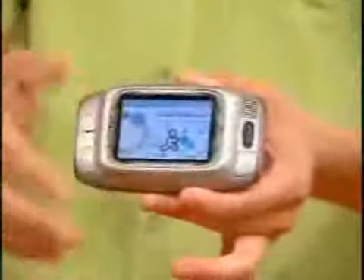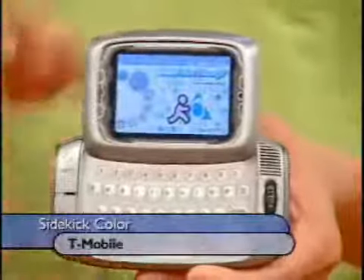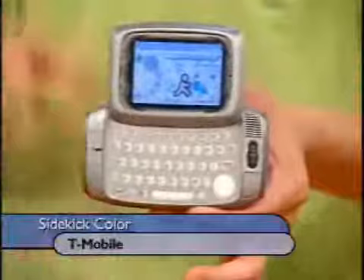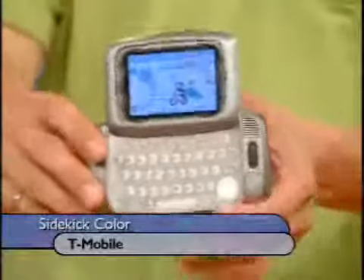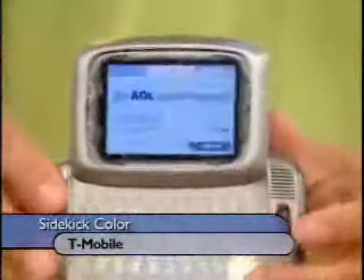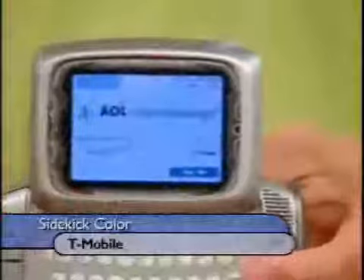You've got a full keyboard. When they first showed this to us, it did the Star Trek communicator sound when you opened it. I actually muted it because I was messaging earlier. You can add sounds — download your own rings and stuff. But this is the new color version, and the IM side is AOL Instant Messenger, really included right in there. It's actually pretty snappy — I've used it quite a bit and it's really quick.